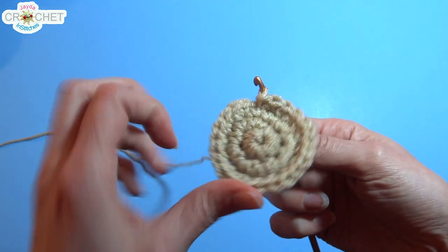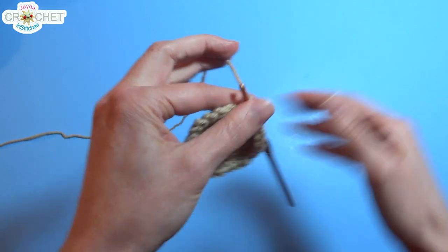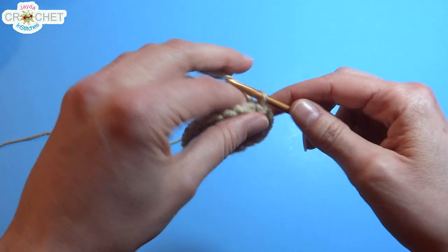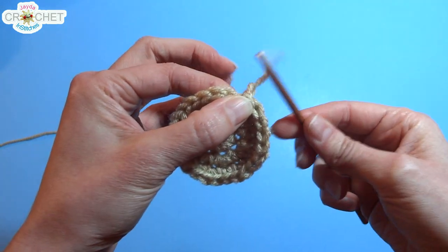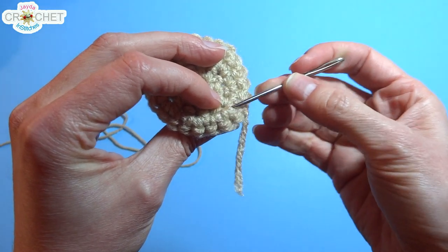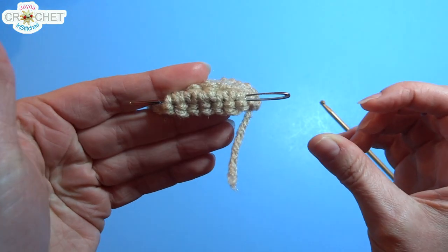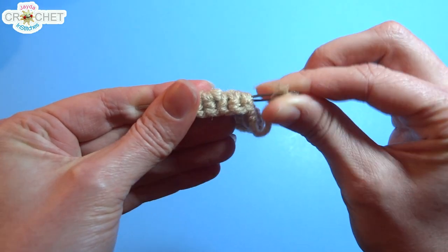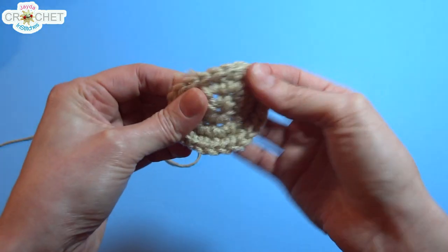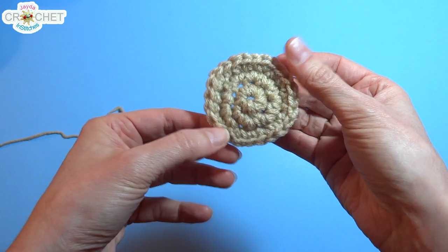The slip stitch that I'm using will kind of smooth off that edge so it looks more round when the whole thing is finished. And I will snip my yarn and take that tail and pull it back through that loop, give it a nice tight tug, and then we'll weave it in. I like to pick up a few stitches across the back of my work, just like that. Then I weave the little tail up into the eye of my needle and pull it. There we go. And there's my nice round circle.